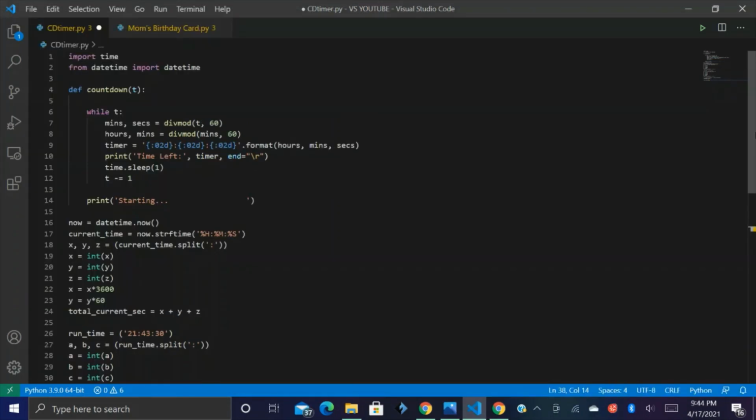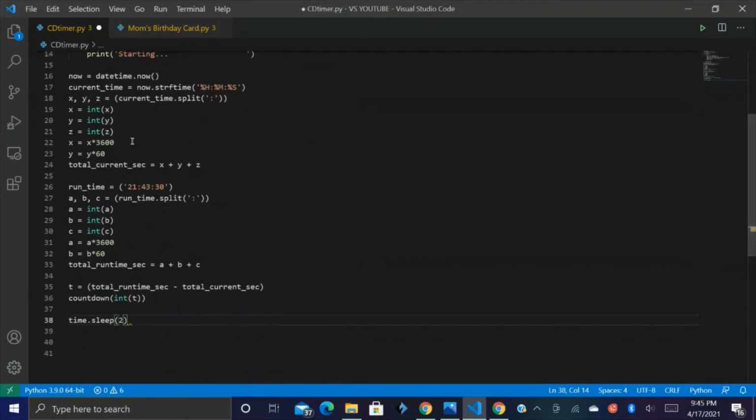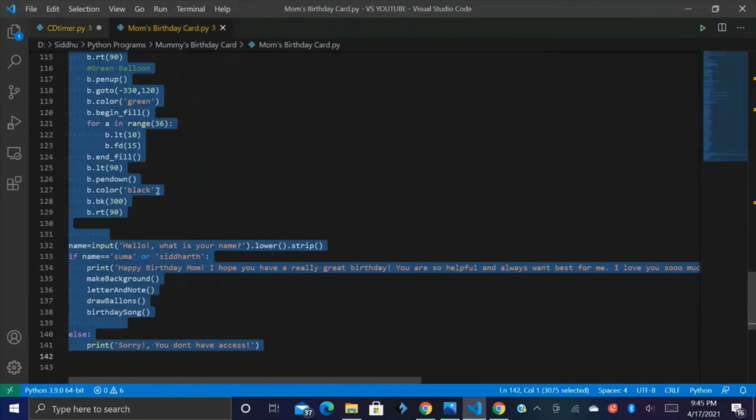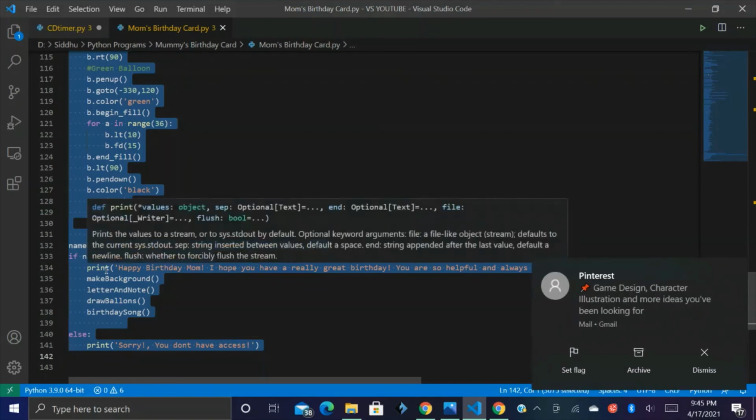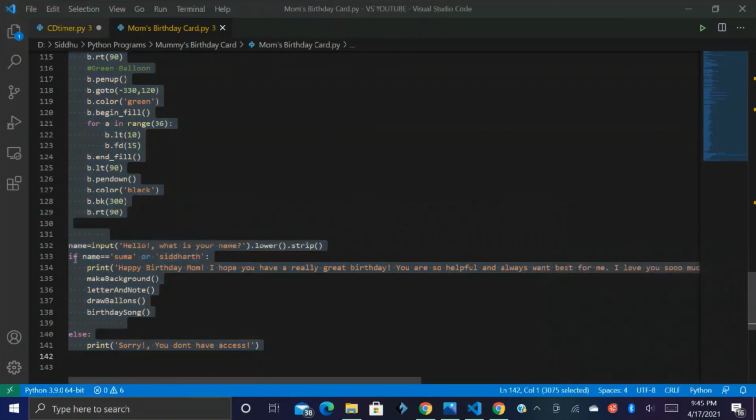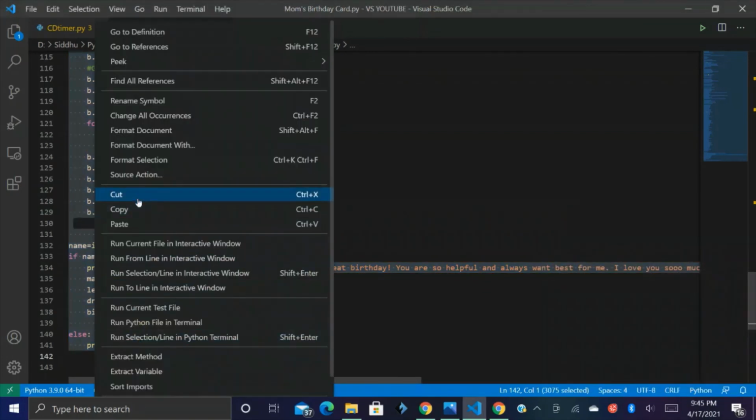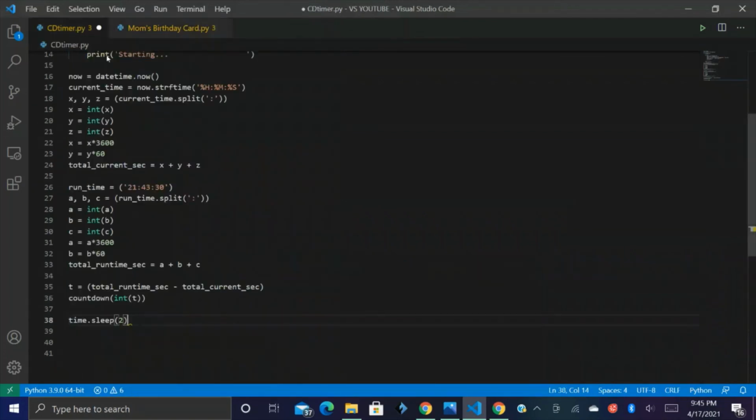Okay, so let me give you an example of how this works. Let's say that we had a program, and in this case, it's the mom's birthday card. If you want to see how to make this, you can check out my create your own birthday card video. I'll make a link to it in the description below. So let me just copy all of this and put it under the time.sleep.